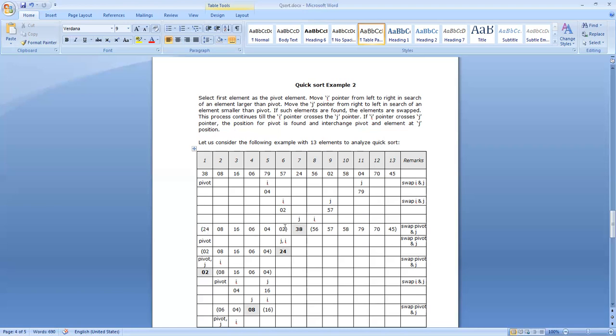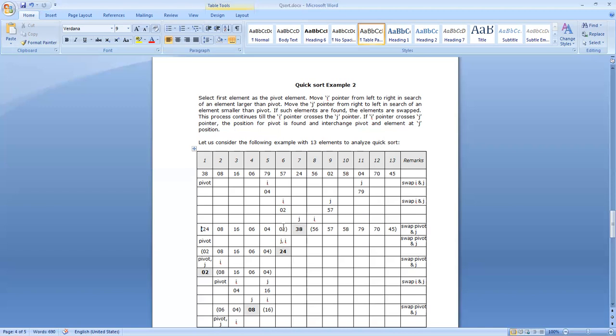No. So j will stop once it comes to a value that is less than the pivot value. 2 is less than the pivot value, so j stops there itself. Now i is equal to j. So the interchanging will happen either when i becomes greater than j or i becomes equal to j.